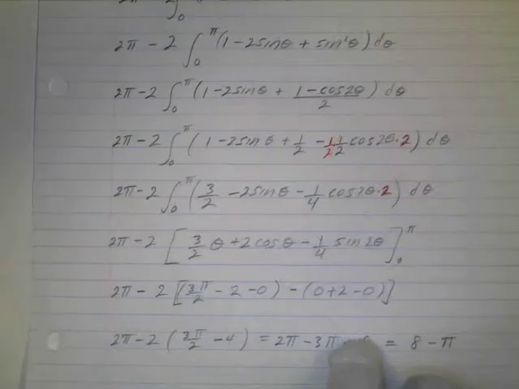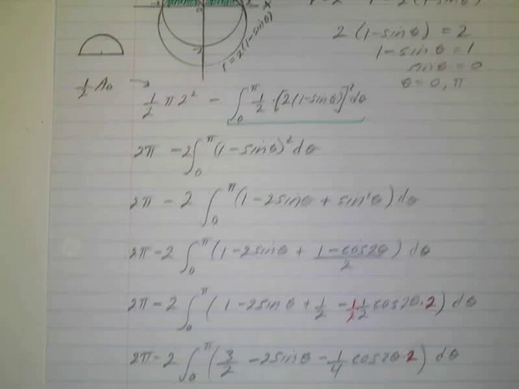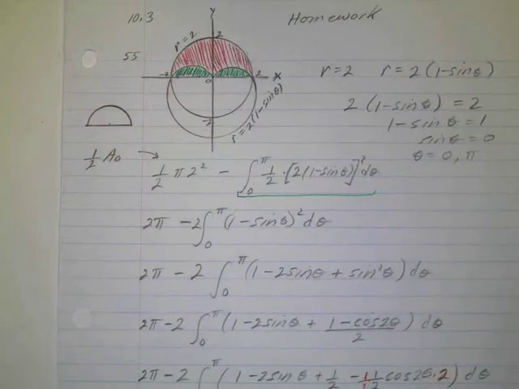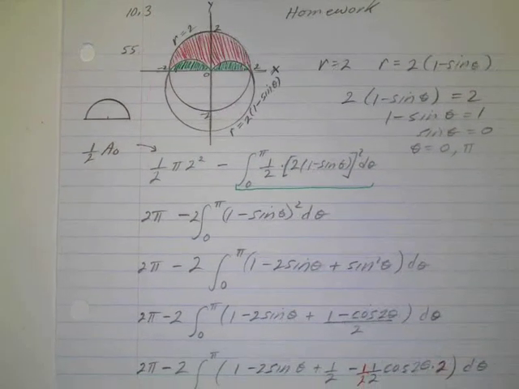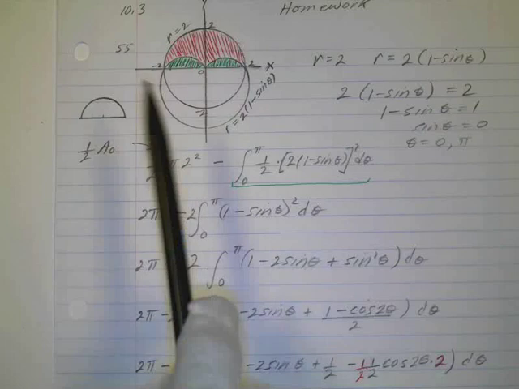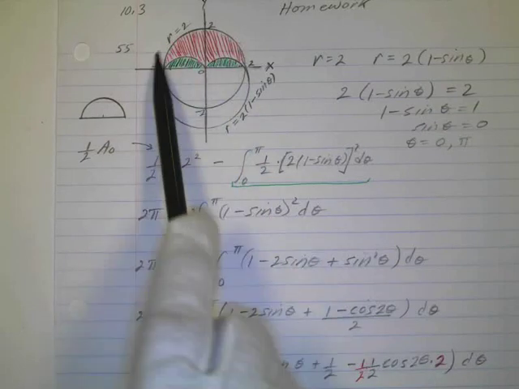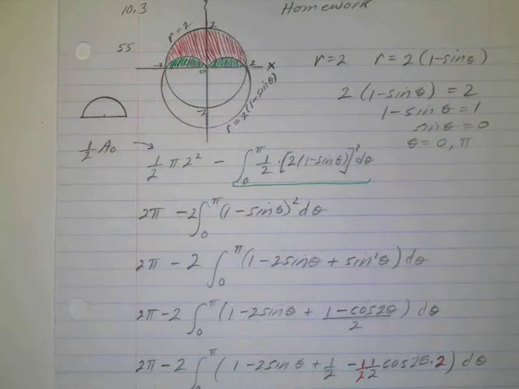Now the key thing is your sketch, okay? Take a look at your sketch. Make sure you take time to get that right so you can see the strategy you're going to use to find the given area. That's the red area. The part that's inside the semicircle but outside the cardioid. Hope that helps.